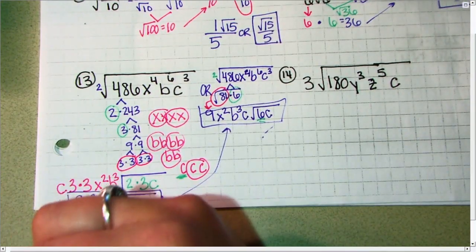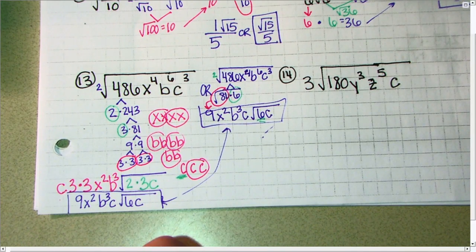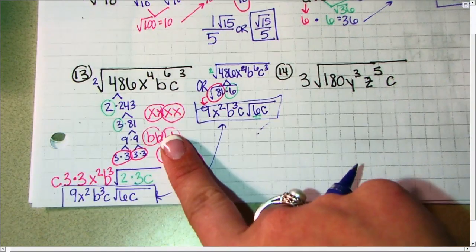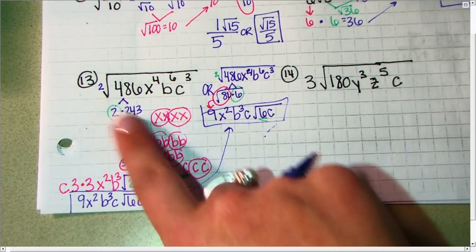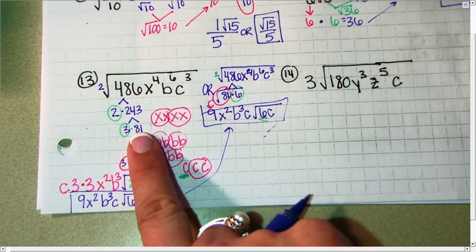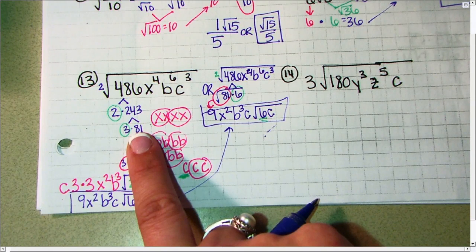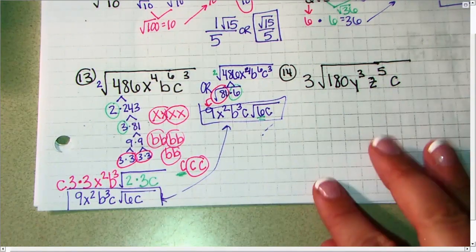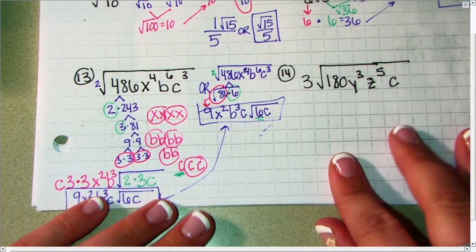It's completely your preference, but as you get better at this, I hope you pick this method versus writing every single step out. Or if you are writing every step out, I hope that when you get to 81, you recognize that that's a perfect square and you can stop. Okay, the rest of this was unnecessary. All right, let's continue on.